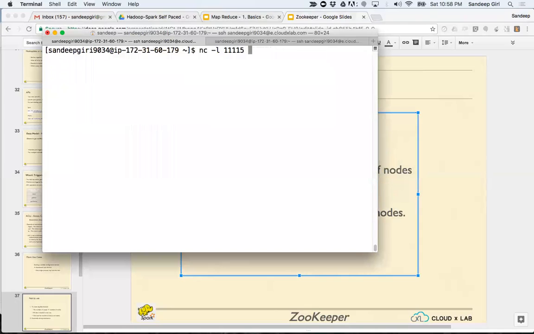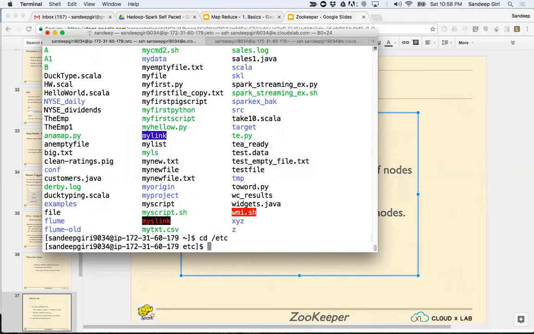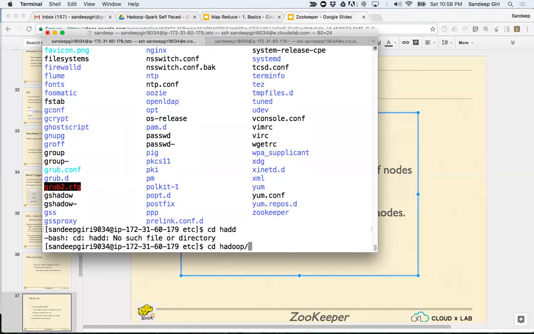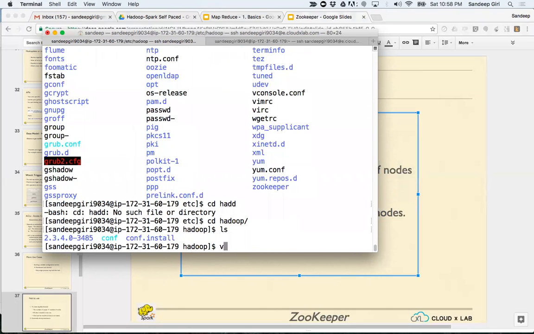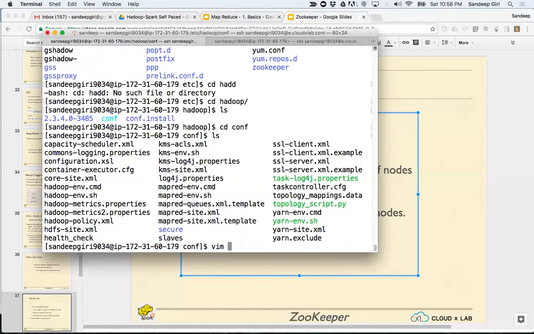The Hadoop client gets installed whenever we install Hadoop. Inside etc, there is a folder called Hadoop. If you go to conf, inside this there will be hdfs-site.